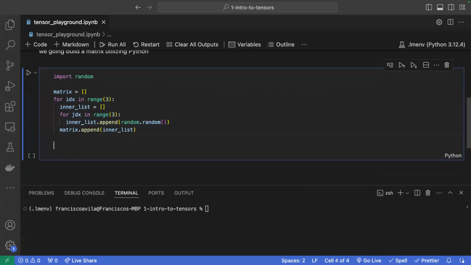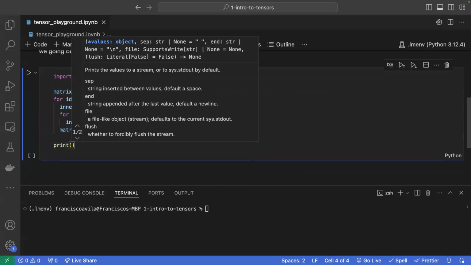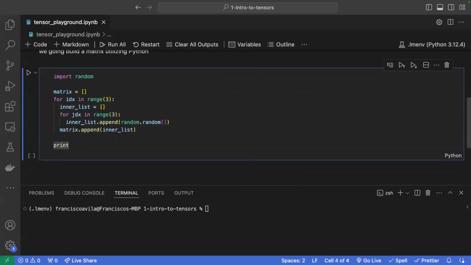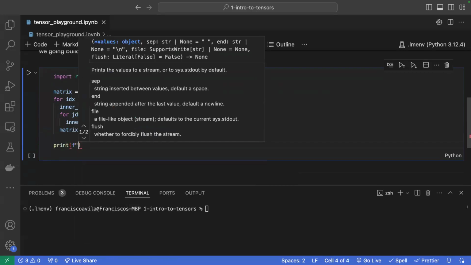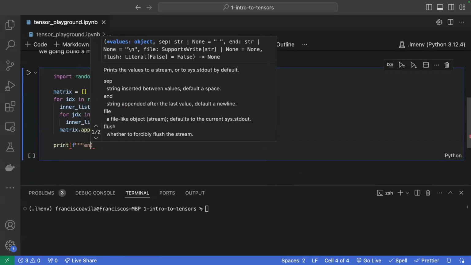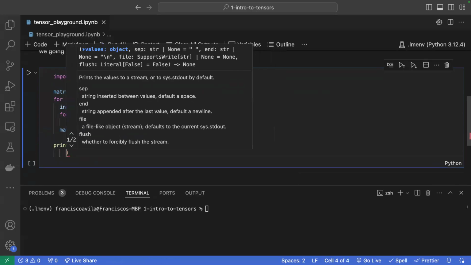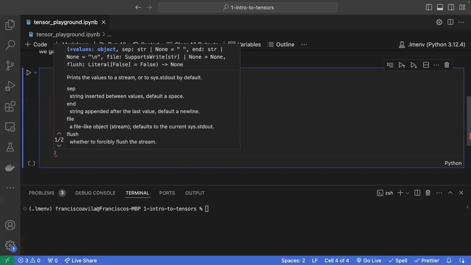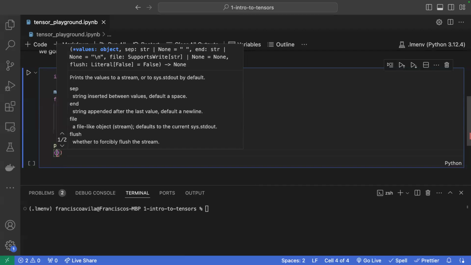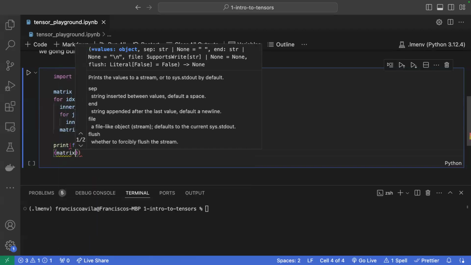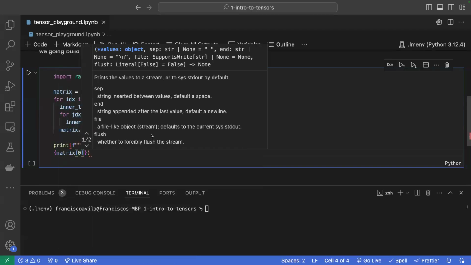But let's take a look at it just so that we can see it. Let's see, how do we want to do this? I'm going to simply make this an f-string for visualization purposes. And what I'm going to print will be matrix at index 0.